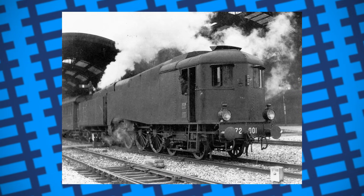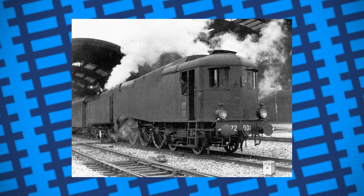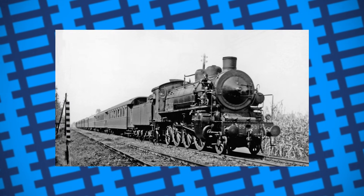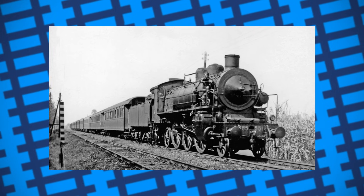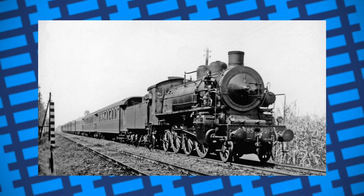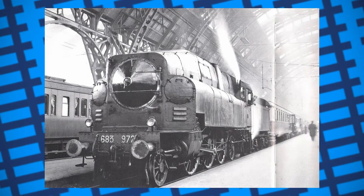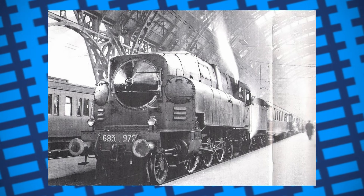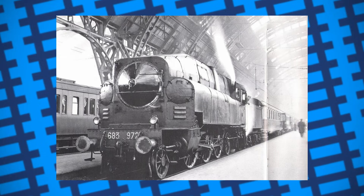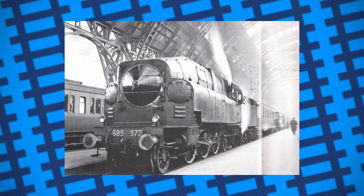Around this time, Atilio Franco passed away, and development of the design was taken over by Dr. Piero Crosti, leading to the system becoming known as the Franco-Crosti boiler. Crosti furthered the design in 1939 by modifying five FS class 685 engines by adding two smaller preheaters positioned either side of the locomotive's boiler, instead of one big one at the front, giving them the unique appearance of having three smokeboxes and exhausts mounted on both sides in the middle of the boiler. These were classified as 683s, given special streamlined casings, and trialled on various passenger services.